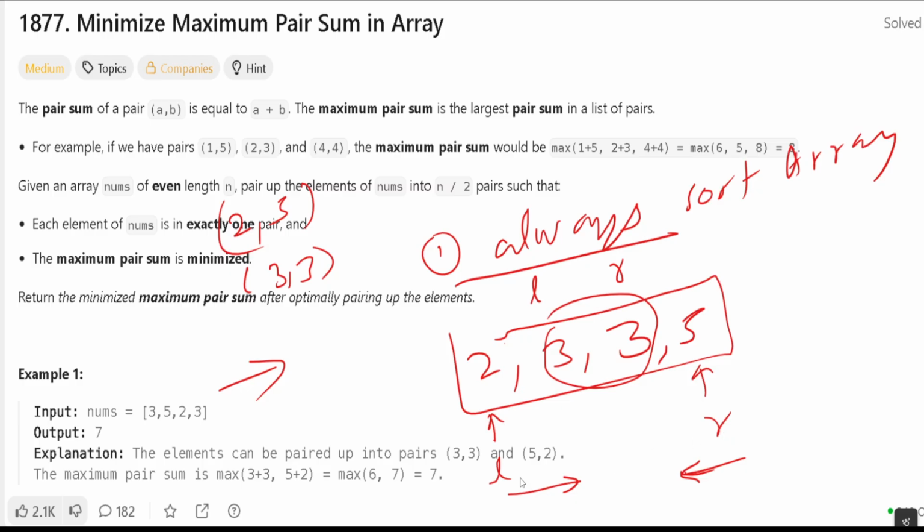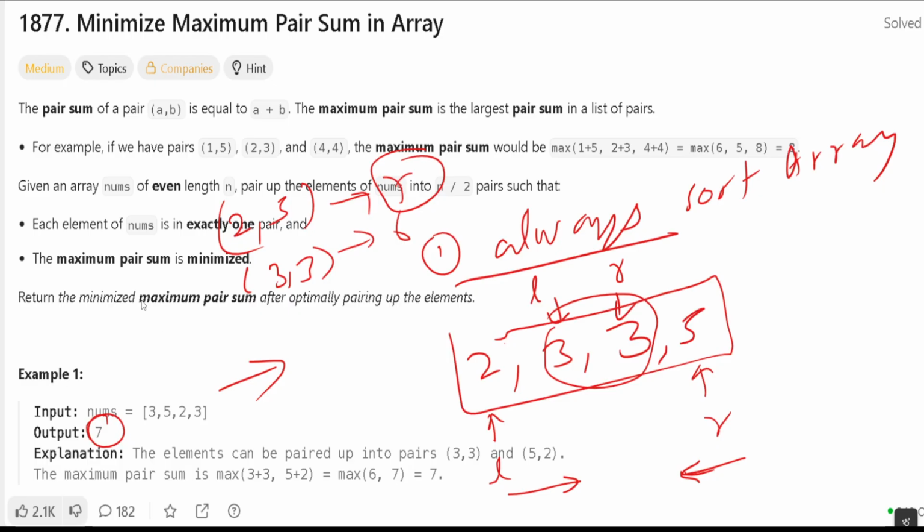That is why the pointers are at 3 and 3, correct? Now if we do the pair sums, this will give 7 and this will give 6, right? The maximum is 7, and that is why the answer is 7 here. So that is our answer, guys.